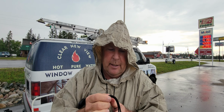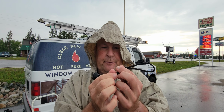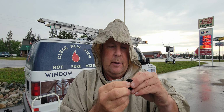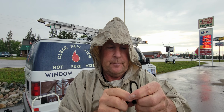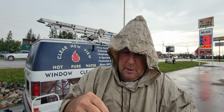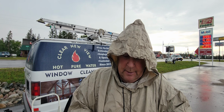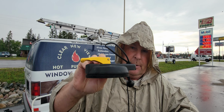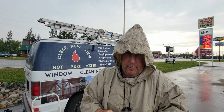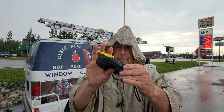The first one I did, I never put a knot in it because I didn't know where to put the knot. It's about right here, approximately, and you only have to do this once, so the next time you set it up, it's a step you don't have to do. And the knot kind of holds it on the suction cup, so it's always there for you. I personally put the ball through the loop, and then that holds it even better.